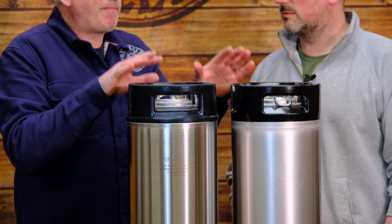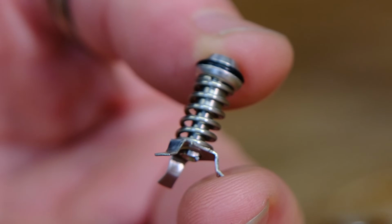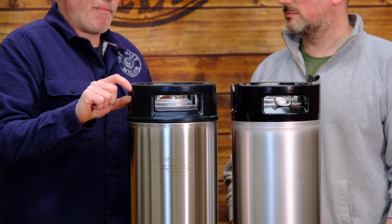Right, cool, nice. The spares that we have available for anything brand new, we've got everything you require. What we can't have is everything you require for every keg going back to the 70s. There's such a myriad of different constructions. What we do have now is the 3-pronged poppet device that goes into these posts. So my advice was, if you've got a leaky poppet valve on a used keg, you can replace the actual poppet. It's a little bit tricky, but you can replace the poppet, including the little 3-leg prongs, rather than throwing that post away and trying to replace the whole post. That's a really important point, or having to replace the entire keg because you can't get the post.